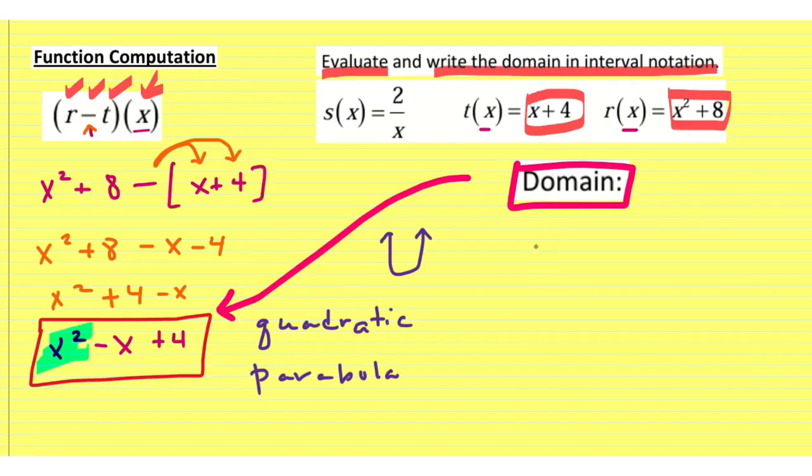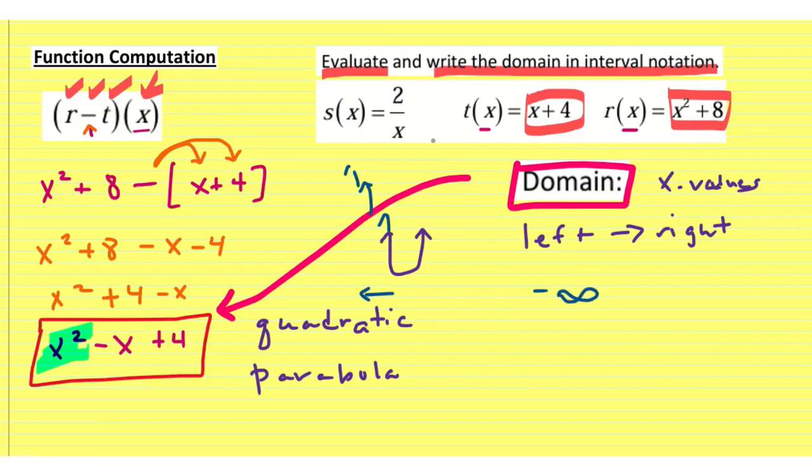So what is the domain? The domain is its x values, which also means, what is the graph doing from left to right? What are its x values? Well, on this left side, it's going to negative infinity, right? It's going on forever and ever from negative infinity. And what's it doing on the right side? Where's the graph going? Well, it's going to keep going forever and ever in that direction, which is positive infinity.